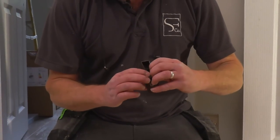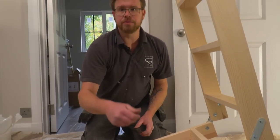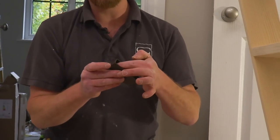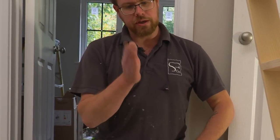It slots into the end of these feet a good 20 millimetres. So any little bit of rough edge on there, you wipe it off and that just pushes straight over and covers it all up. There is actually sort of a base that it sits on inside there, so it'd be nice to make full contact with that. For the actual saw you use, as long as you can handle a saw and you can keep it fairly square and straight, then you're good to go, I think.